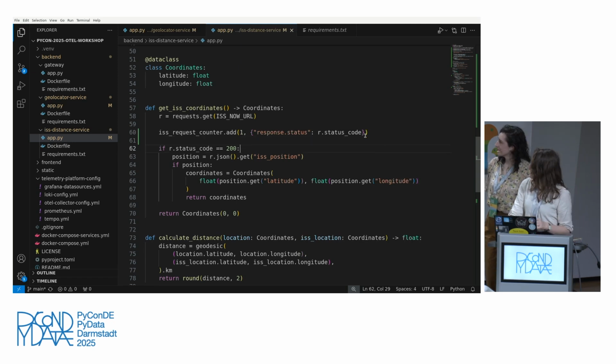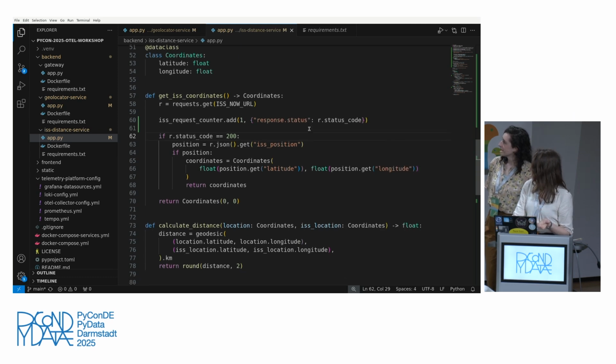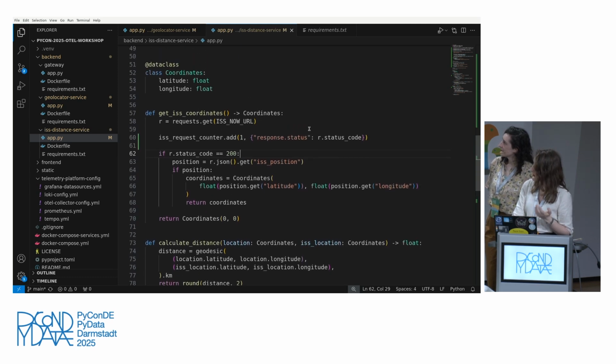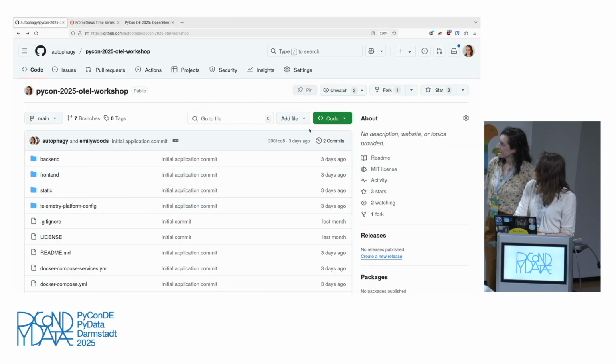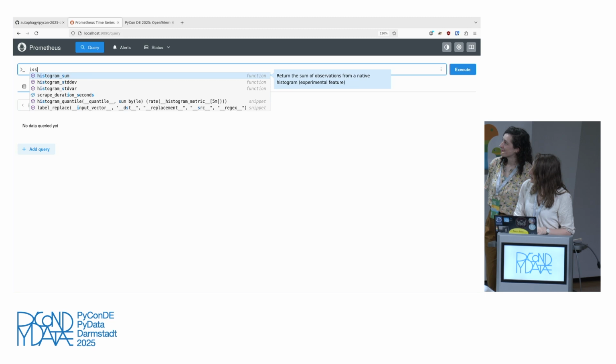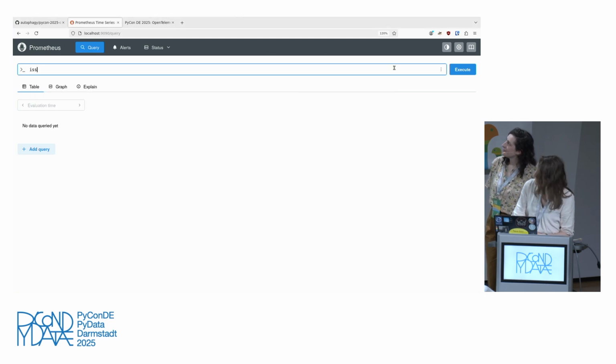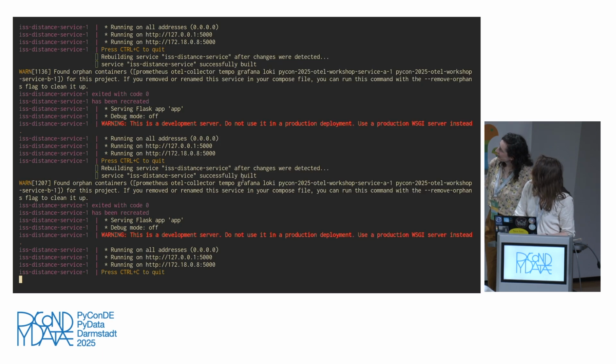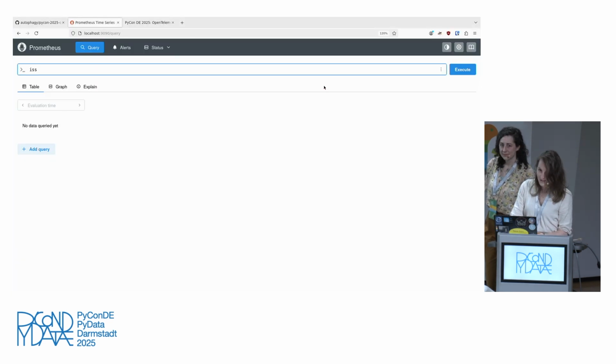And once we've added this, the Docker Compose should rebuild the service and start it again. And so these should already be available if we go to Prometheus. I'm just going to refresh for good luck. So if we go to our Prometheus instance at localhost 1990, hopefully, no, okay. Why are you not working? Oh, maybe we need to make a request first. That might be it, yeah. I think that's correct.